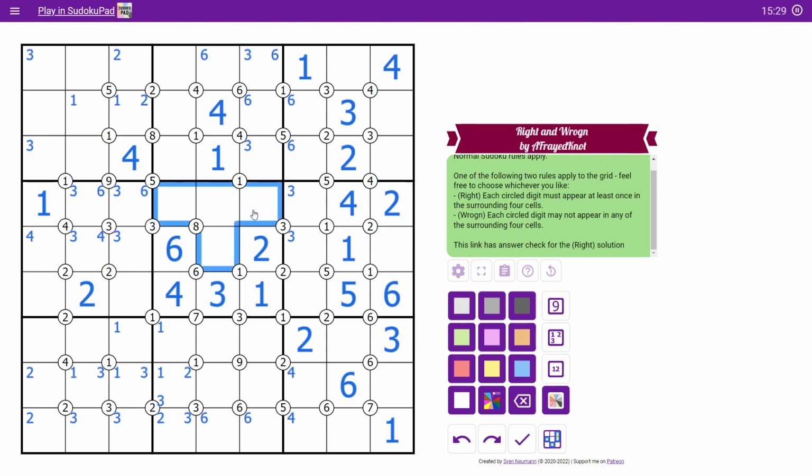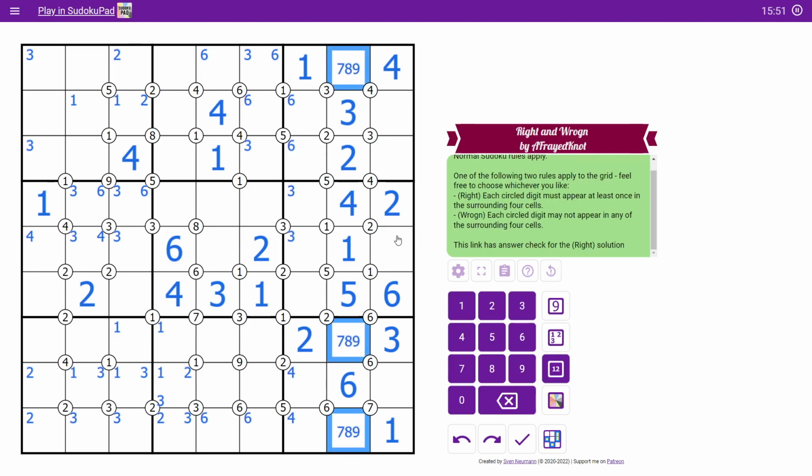What's left in here is digits that I haven't really looked at besides 5, but I don't see anything I can do with 5 in there. Okay, let's see. I apologize if you can hear that. 7, 8, 9 in the column. This can't be a 7 because we know there's a 7 down here in the box. This is a 7, 8, or 9, just by Sudoku, since it sees everything besides that. And I guess this is also a 7, 8, or 9. And these are 7, 8, 9 to finish off the row, because it sees 1 through 6 in the row.